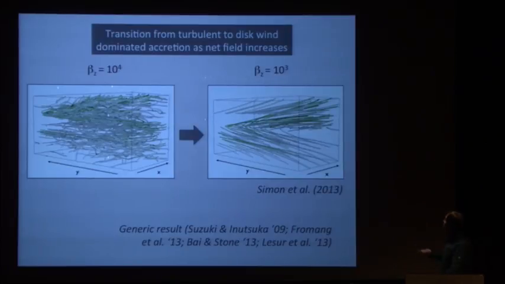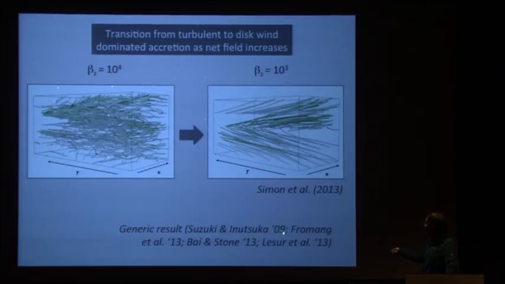Okay. So what appears to happen here is that there's this transition from a sort of turbulent structure to a disk wind-like structure as the net field increases, and that transition, at least in these local simulations, occurs for quite weak vertical fields that are threading the disk. Now, there's some caveats about this which are important to note. These are local calculations, and so they're very ill-suited to saying anything quantitative about disk winds, which are obviously large-scale flows which eventually have to connect to infinity away from the disk. But nonetheless, this is actually a fairly generic result.